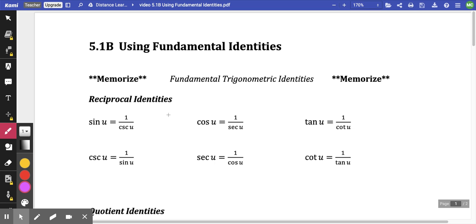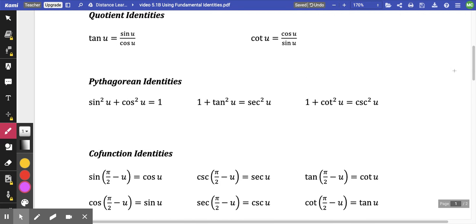There are a lot of fundamental identities that you need to have memorized. Actually, a lot of these you already have memorized, a lot of the ones that are on the paper, as we've been doing them in little bits and pieces to make them a little bit easier to handle. Looking through the ones that we have here, these reciprocal identities should be like second nature to you by now. So I'll move down the screen just a little bit here.